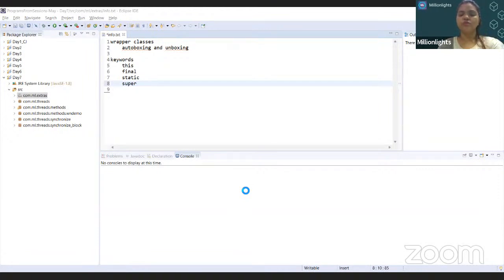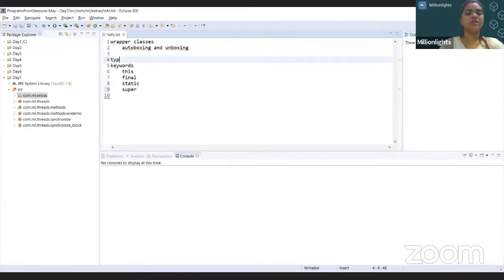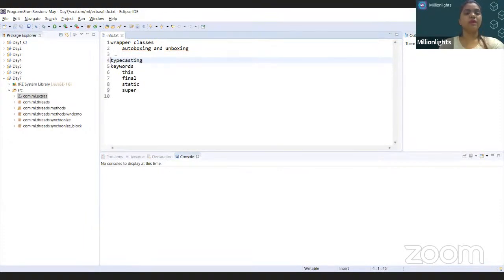We see most of the return types. There's one concept which is called typecasting. Then there is one concept, the this keyword.